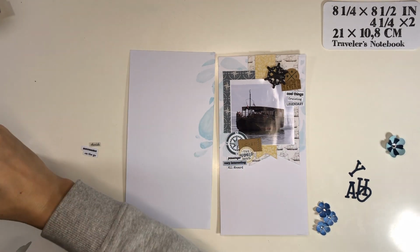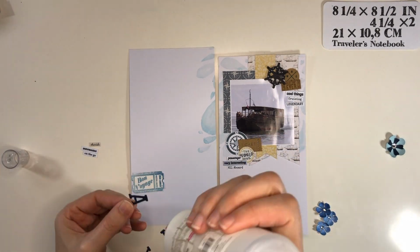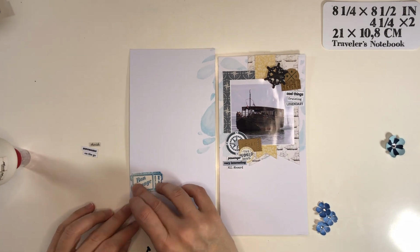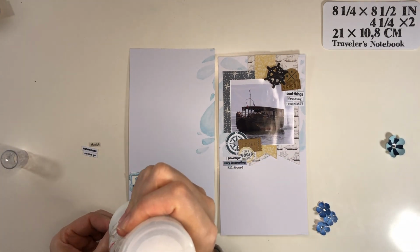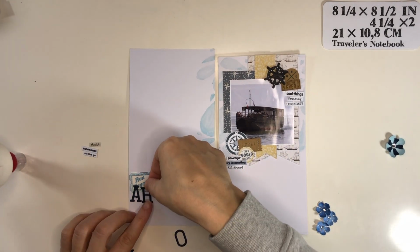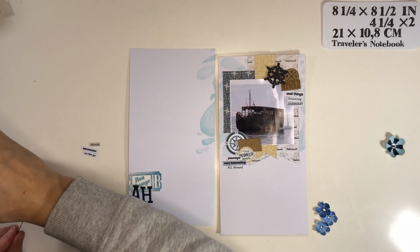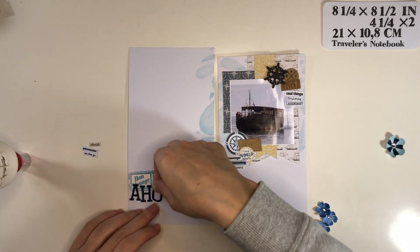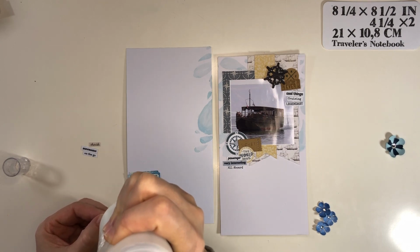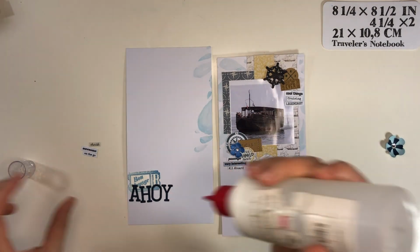I also created flowers using dies and then watercolored them, and also used my ball stylus to shape them. And the title, I used one of my alpha dies and some blue cardstock, I guess I must have also watercolored the word Ahoy there. But anyway, so I'm assembling the title for this one, and because it's a traveler's notebook page, I can't go with a very big title, it won't fit.